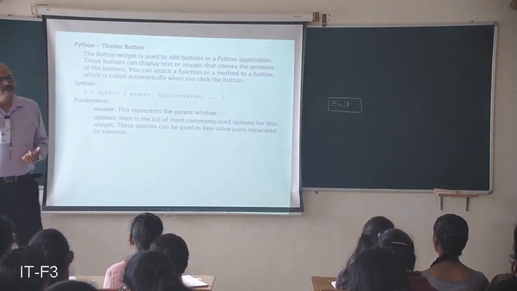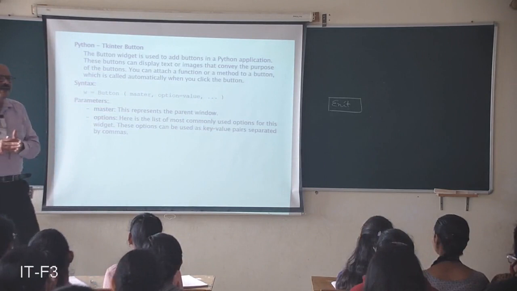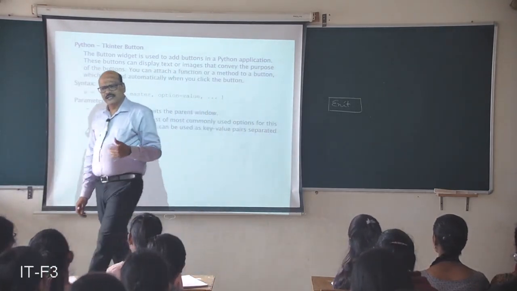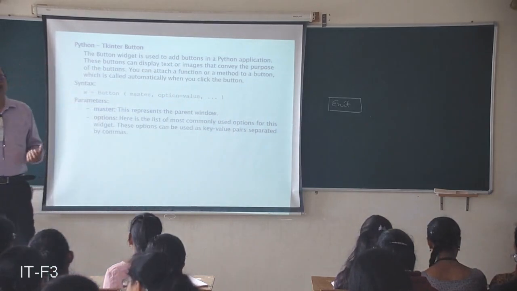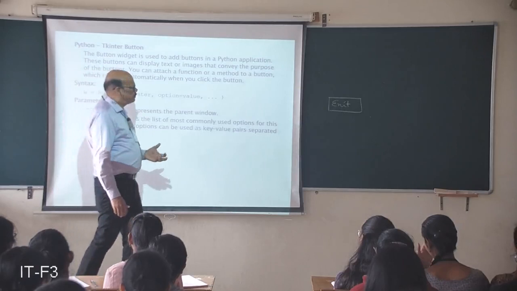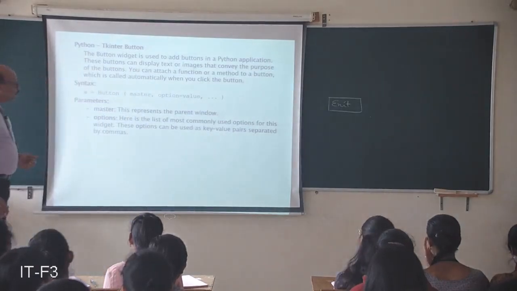So generally the third parameter is the event handling code. Event handling code means whenever this button is clicked, if your application has to perform some action in response to that button click event, what response it has to provide, that also you can write. I'll show that in the example.